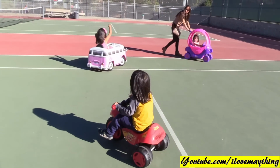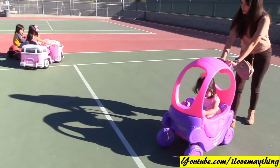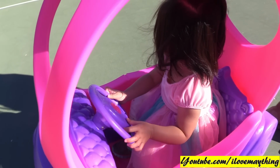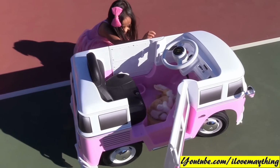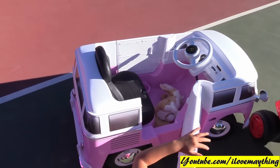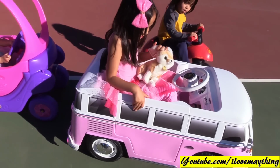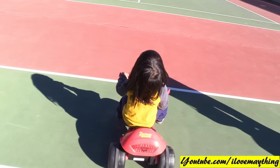Hi, Maxlin. Not again. Hi, Aleida. Oh, press the button, Aleida. Yay! Nice sound effects. What are you doing, Maya? Trying to fix it? Trying to find the problem? Open the other door, Maya. Mommy, can you open the other door, please? Hey, is that a fox? Yeah. That's a cute fox. What's going on? Uh-oh. Oh, there you go. Mommy's pushing you. Ay! You almost hit me, Maxlin.